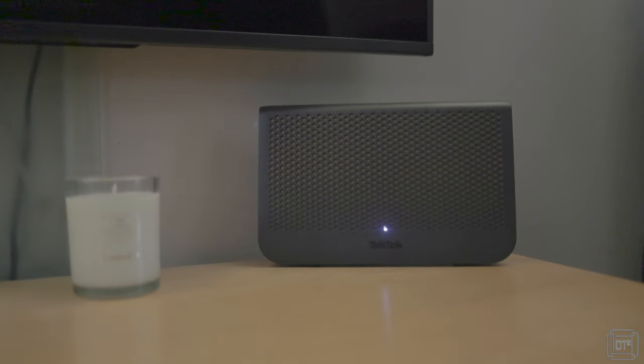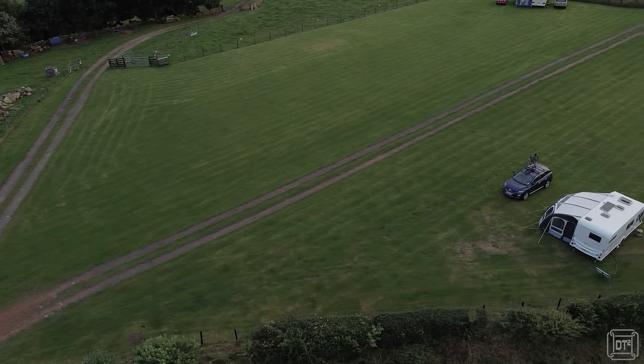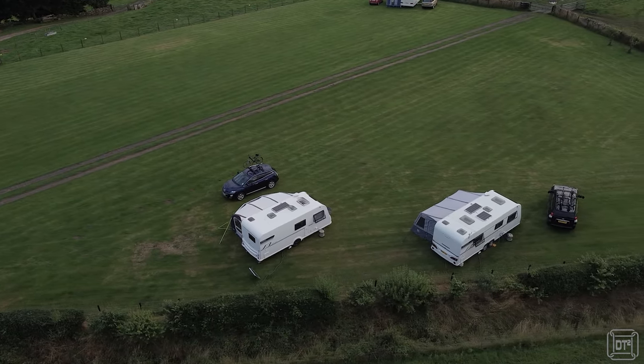Most people have wi-fi at home, and it's typically used to connect computers, phones, tablets and everything else to the broadband router — and it's the broadband router that is connected to the internet, usually by a plugged-in connection. So the only purpose of wi-fi is to enable you to use your devices anywhere in the house without running cables. If we think about our caravan or motorhome sitting in a field, just having wi-fi is only part of the solution, because we still need a connection to the actual internet — which is where mobile signals come in.